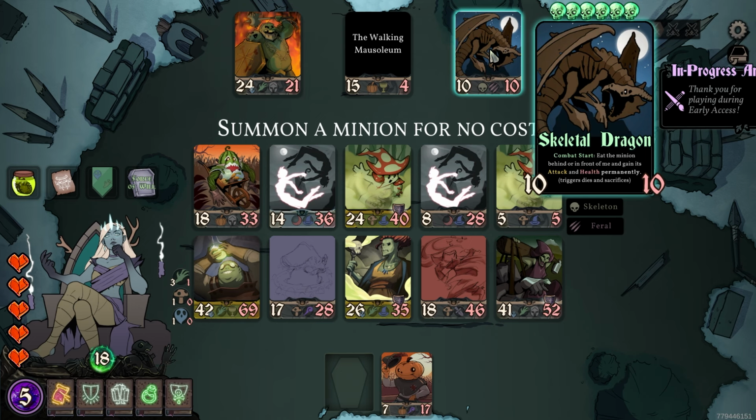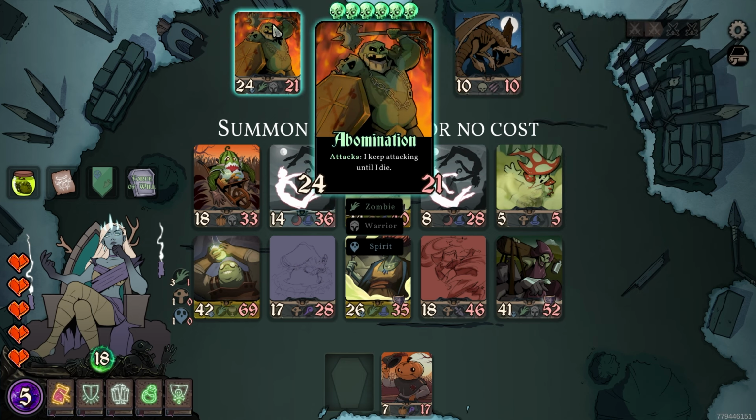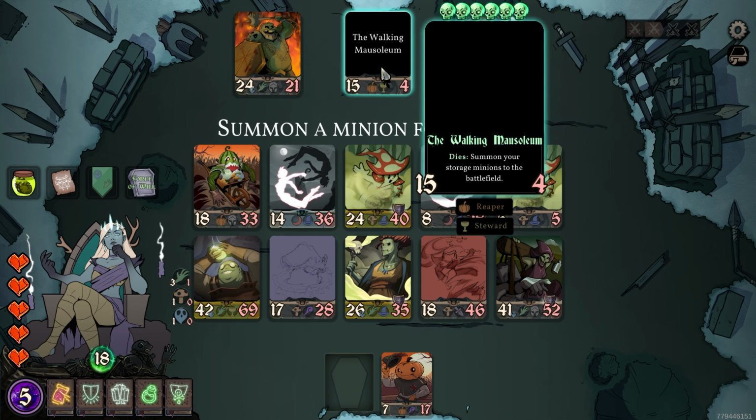Combat start. Eat the minion behind or in front of me and gain its attack and health permanently. Triggers, dies, and sacrifice. Dang, that's kind of dope. Keep attacking until I die. That sounds kind of cool. Be cool to give you a shield as well.